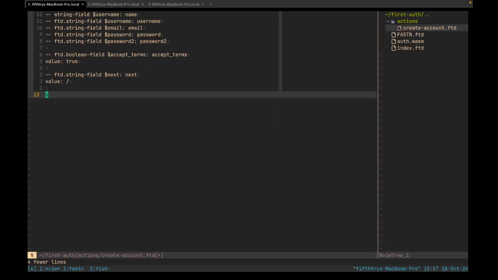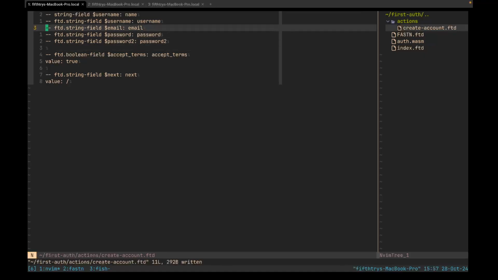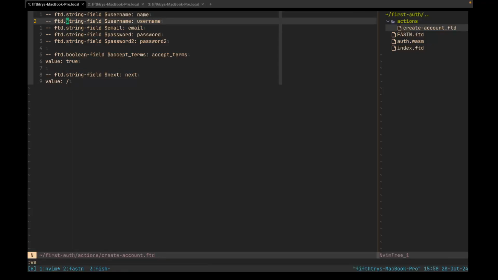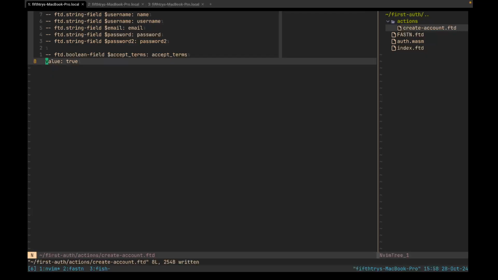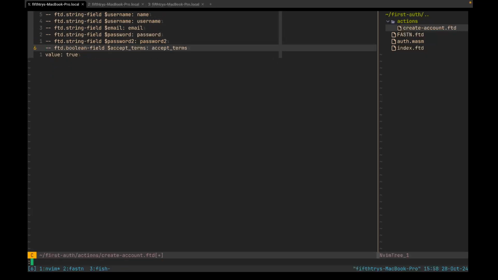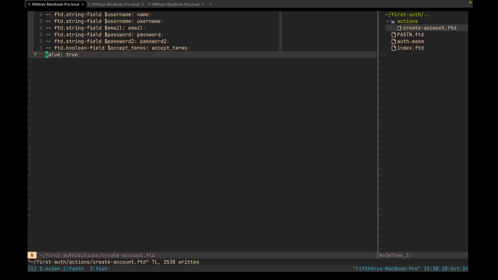We will show how that works. Don't worry. So I will put FTD. We don't have to define a string field because it is already defined in fastn. Similarly, you have a Boolean field and you also have an integer field. Now, I will tell you the purpose of this next variable later. We may also not need it, so let's remove it for now. We will bring it back if we need it. So these are all the fields that our front end requires.